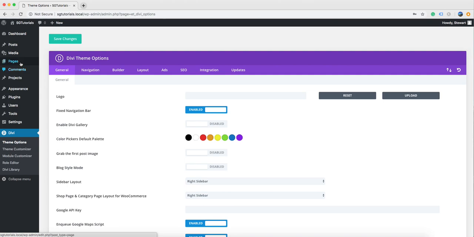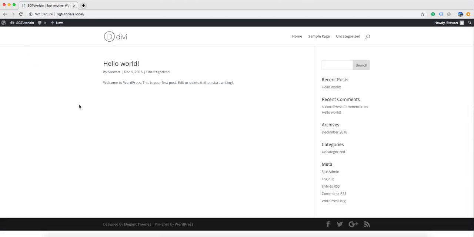So if you pop up and navigate to the top, this is my website, SG Tutorials, Stuart Gould Tutorials. If you pop down and click Visit Site, this is what my website currently looks like. Okay, it's just a standard view when you install Divi, and I haven't made any edits or anything just yet. So let's get straight into it.